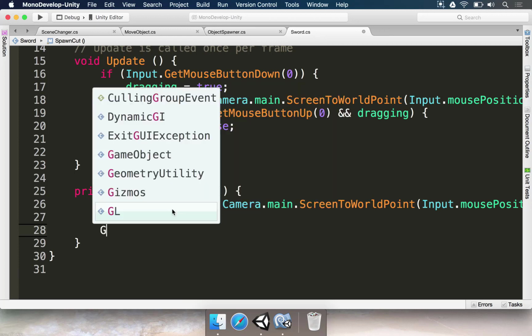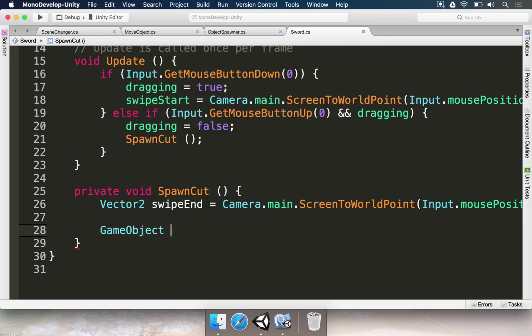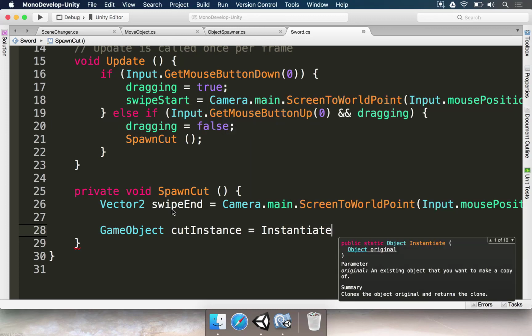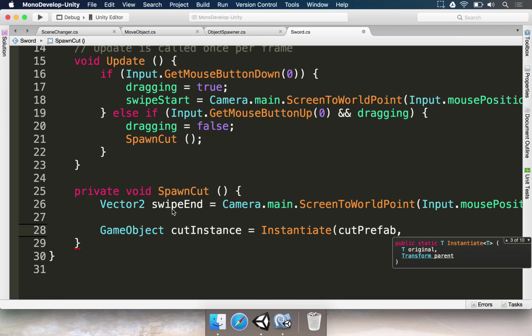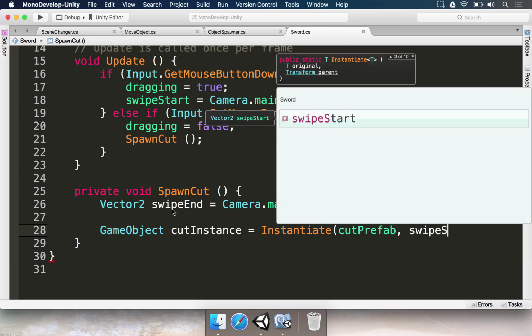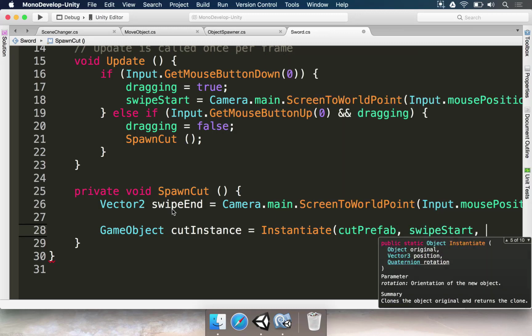Now that we have this, we're going to spawn the cut prefab. So I'm going to type GameObject cutInstance, and this is going to be Instantiate. So I'm going to instantiate the cut prefab, and I'm already going to set its position. We can use another signature of this Instantiate method that takes the prefab, the thing that we want to instantiate, the initial position, which is going to be swipeStart, and the rotation.